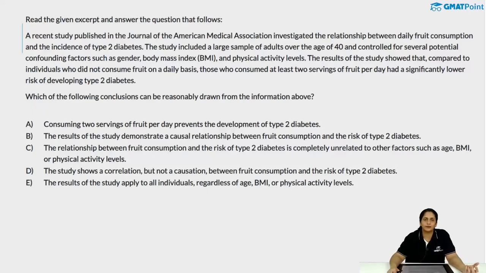So essentially, a study is being described, the conditions of the study are described, and the result is that the group that had 2 servings of fruit had lower risk of developing diabetes as compared to the other group which did not have the fruit. So essentially, 2 groups are found. One group showed a lesser incidence or lesser risk of diabetes than the other group. This group was taking fruit as such. So that has been given.